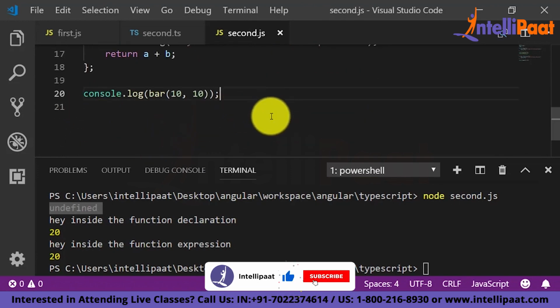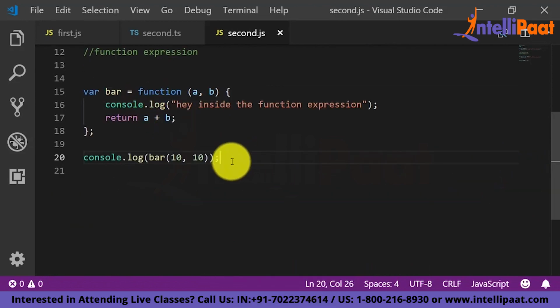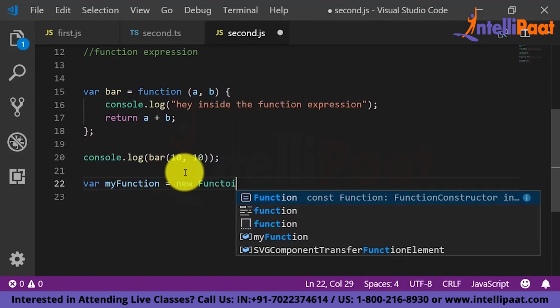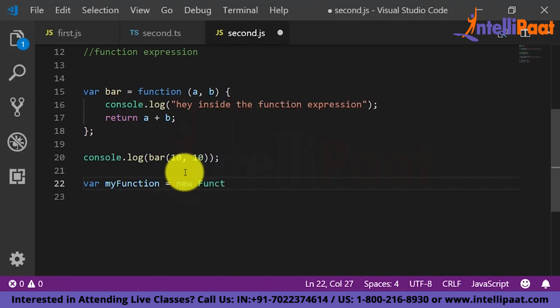Now let me create the function constructor. I'll say here myFunction equal to new Function. You can tell your input parameters and you can tell your definition, what is the body of your function. So all those things you can tell.